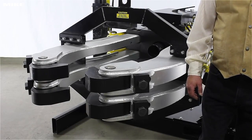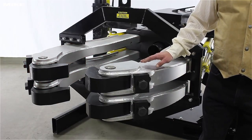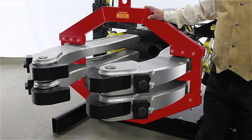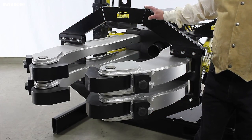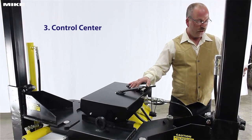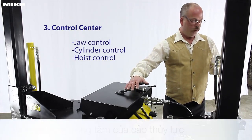At a glance, the five main elements to consider are: the puller's four horizontally opposing jaws, each jaw has an adjustable jaw tip for precise contact with the workpiece, the patented safety cage which controls the opening and closing of the jaws as well as unwanted spring back of the jaw while under pressure, and the control center, which allows you to switch between controlling the jaws, the cylinder, and the vertical position of the puller.